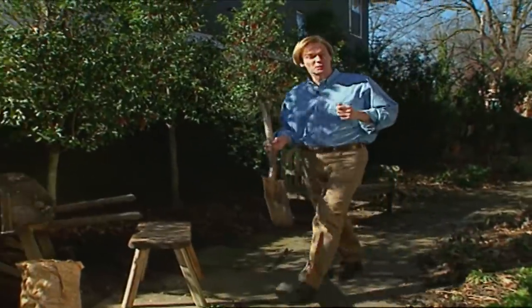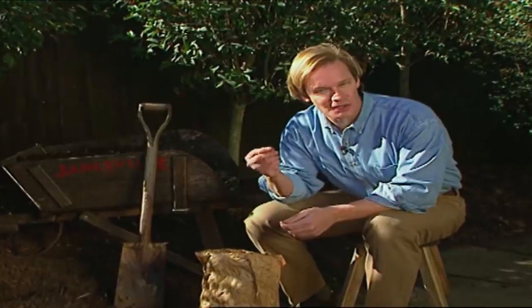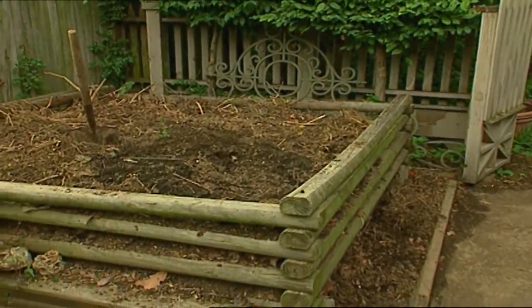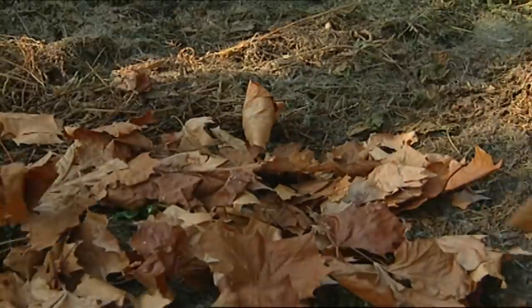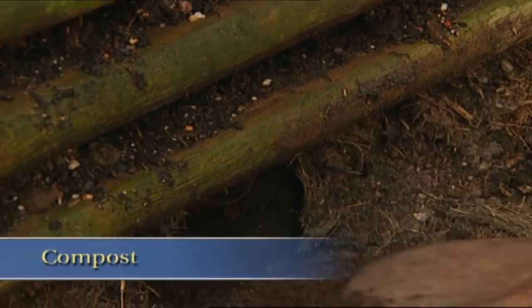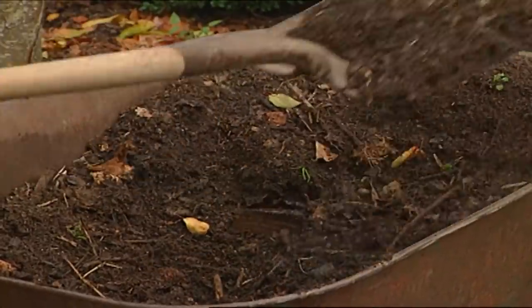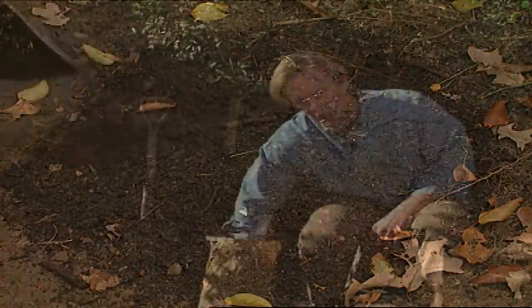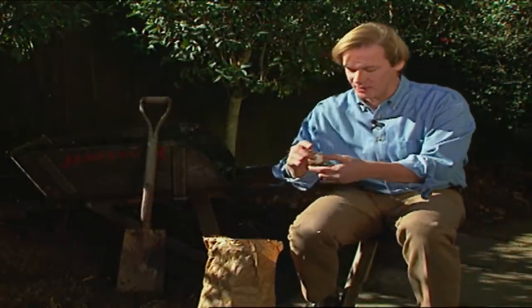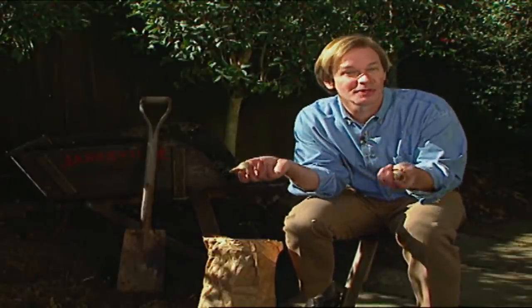Over the years, I've learned if you want really happy plants, you've got to start with good soil. Whether you're planting trees, shrubs, flowers in your flower beds, or bulbs like I'm doing today, the soil is so important. My homemade compost is a key element. Each year, fall leaves turn into garden gold in this compost corral. When I start to plant a bed, I like to work in some of this, because it helps to aerate the soil and infuses it with new nutrients which young plants will eat up. Bulbs are some of the easiest flowers to grow, because the bloom is actually packaged within this little brown wrapper — they're virtually foolproof.